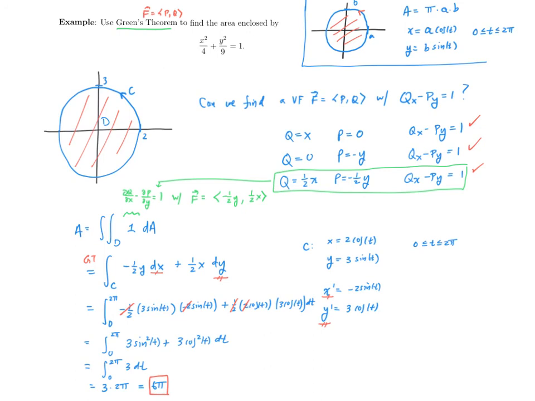And to summarize, it's important to note that Green's theorem is most typically applied to evaluating a line integral by expressing it in terms of a simpler, easier to evaluate double integral. But that is not always the case. Here's an example where we started off with a double integral, and we used Green's theorem to express it as a simpler, easier to evaluate line integral. In order to do so, we had to come up with a vector field f so that our integrand was the dq dx minus dp dy required by the statement of Green's theorem.